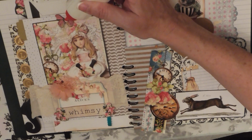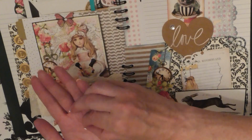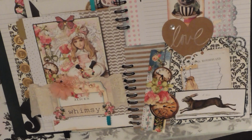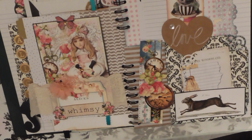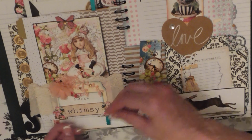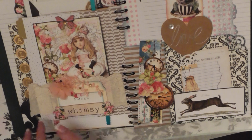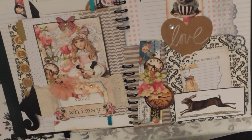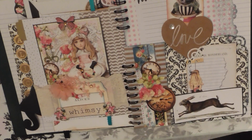I almost hate to use them. I mean, I paid a pretty penny for them. Like, I paid a couple hundred bucks for I don't know how many yards, but it was pricey. I just thought it was going to be well worth it because they were so beautiful, and I planned on scanning them and then selling the digitals so I can share that with all of you that way. Yeah, so look for that in the near future.